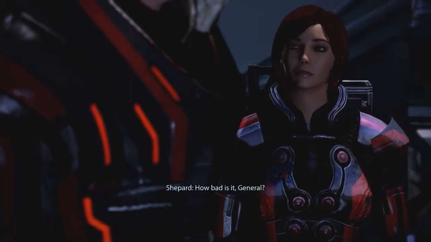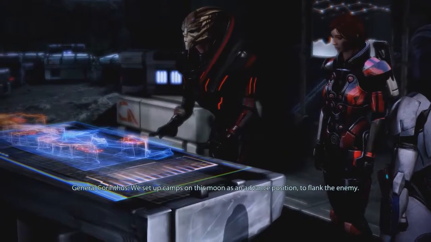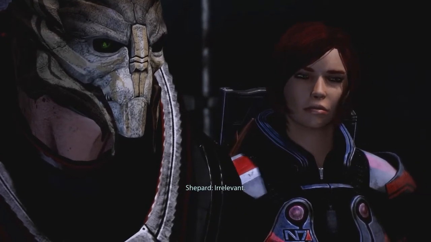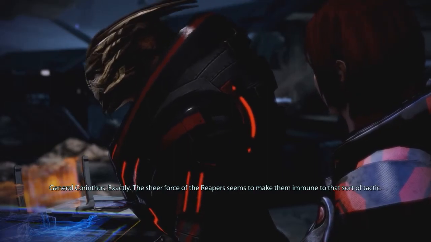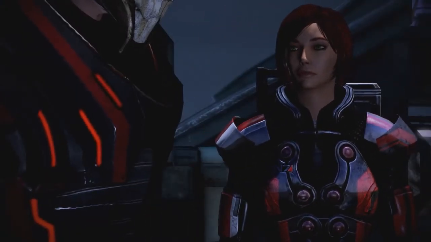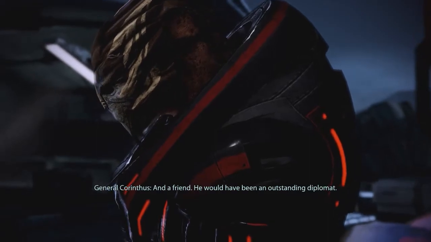How bad is it, General? We just lost about 400 men in half an hour. We set up camps on this moon as an advanced position to flank the enemy. A sound strategy. Just... irrelevant. Exactly. The sheer force of the Reapers seems to make them immune to that sort of tactic. The Primarch and his men found that out the hard way. I'm sorry. I hear he was a good man. And a friend. He would have been an outstanding diplomat.